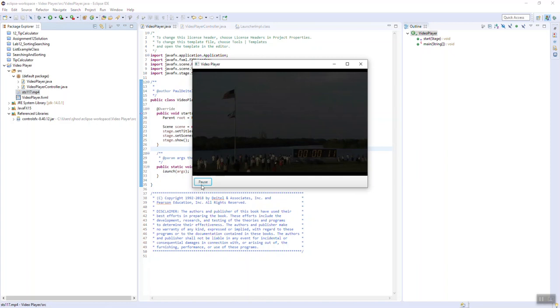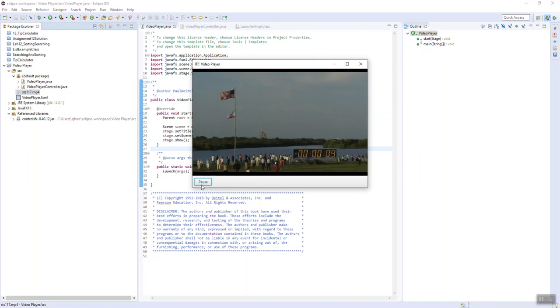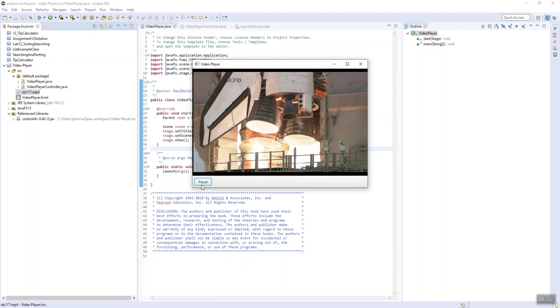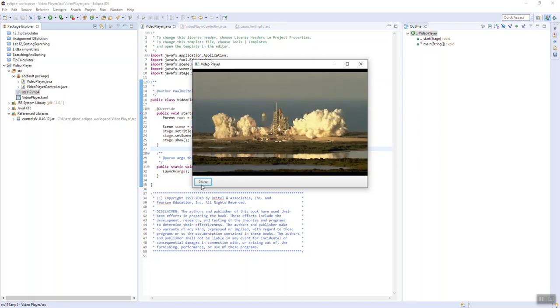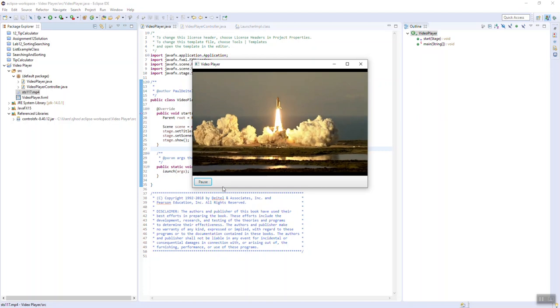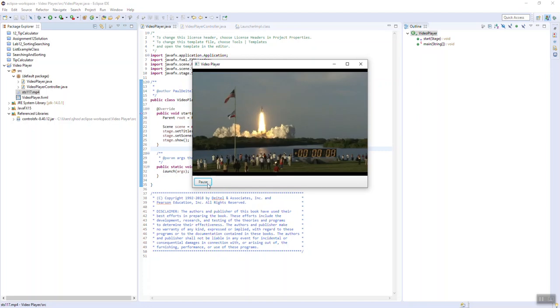So if we click the play button, it does start the audio and video for this. Notice the pause. The play button toggles to pause when the user clicks it as part of the functionality of this application. I'm going to go ahead and X out of that.